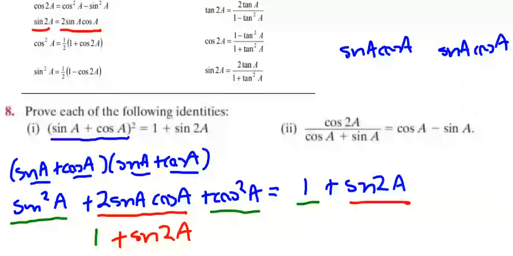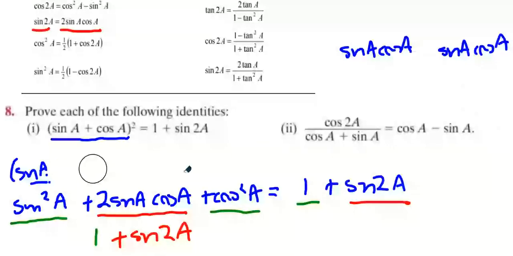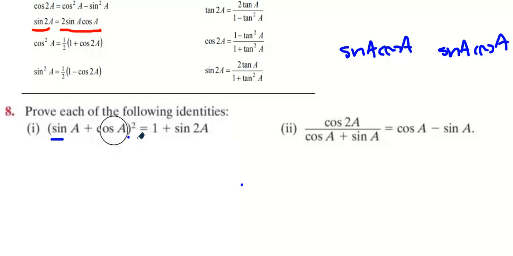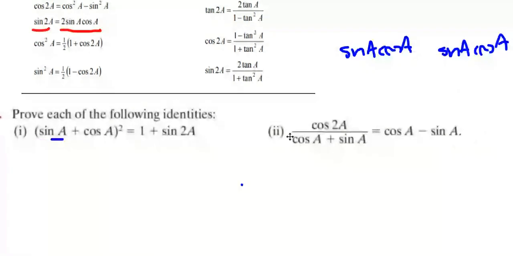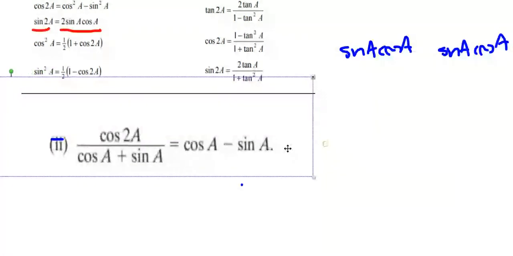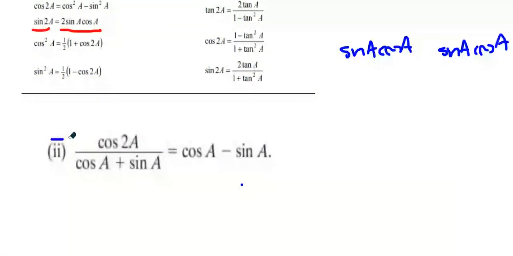Tell you what. You guys give A part 2 a go on your own and see what happens. My advice for A part 2 is I would change the cos 2A into something. So see your cos 2A? I would go up here and I would change it into this here. So my advice is to change your cos 2A into this blue part here. Right, go on, give it a go.